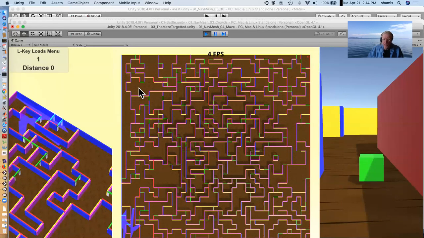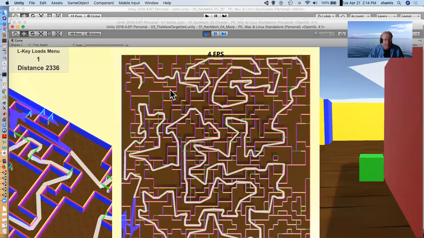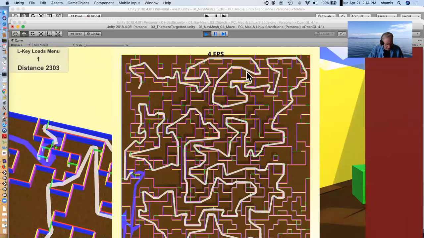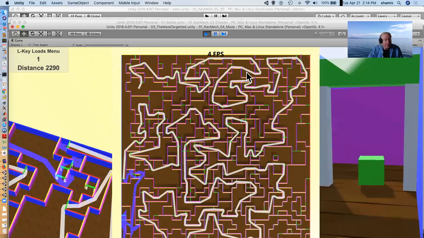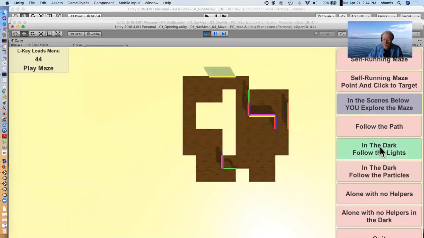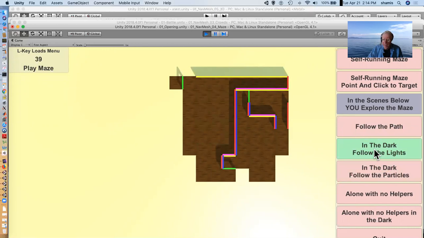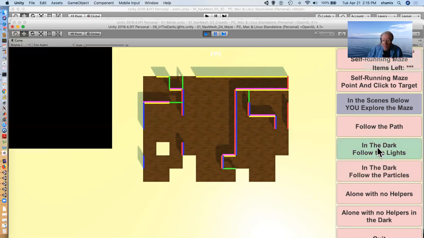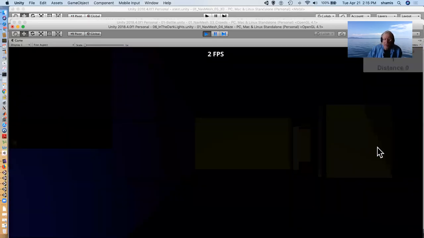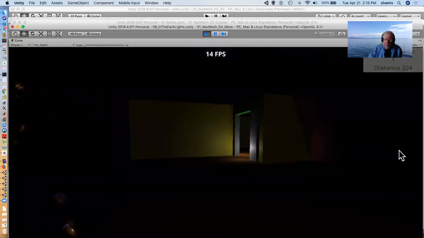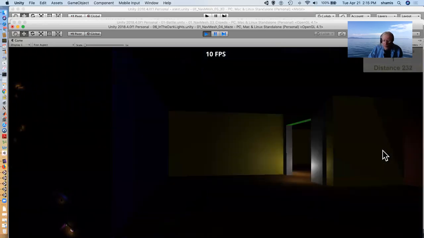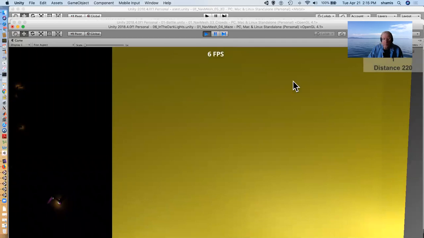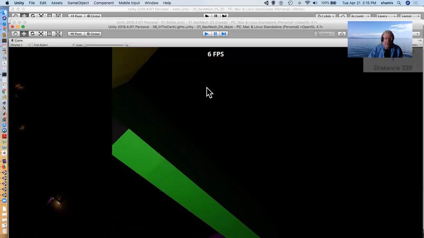This is generation of Navmeshes at runtime. One can use this to generate paths. For instance, we could have the maze generated in the dark, and we have these lights that lead us forward through the maze. What I've been doing is putting the lights at the corners of the points.